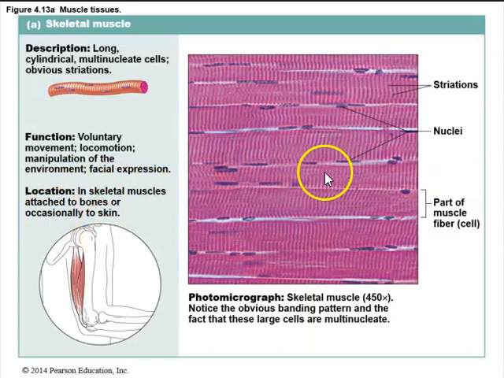So we have different bands that represent either thick or thin bands within the sarcomere, which we talked about in lab. So the darker bands, if we see one up close, those are representative of the A bands, whereas the light bands, there's an I in light, so the light bands represent the I bands within the sarcomere.